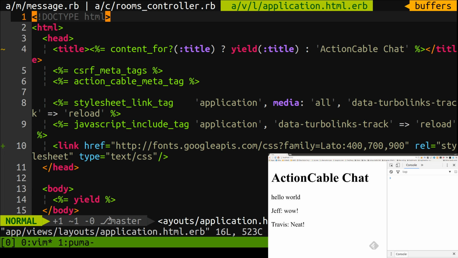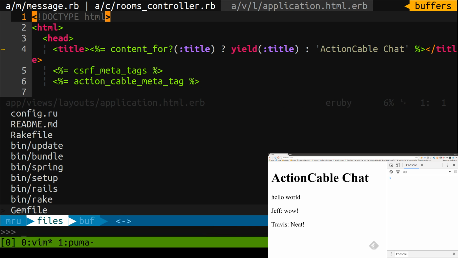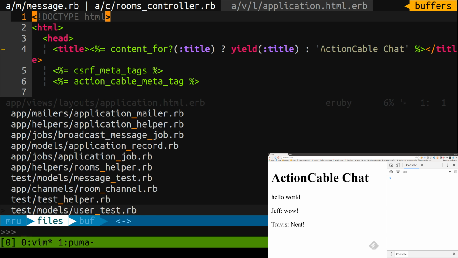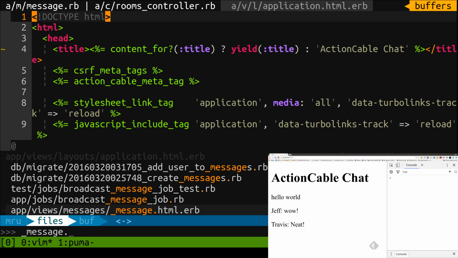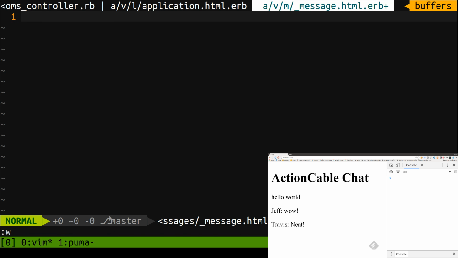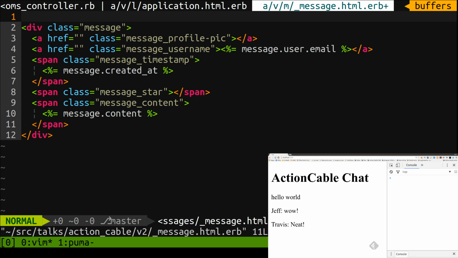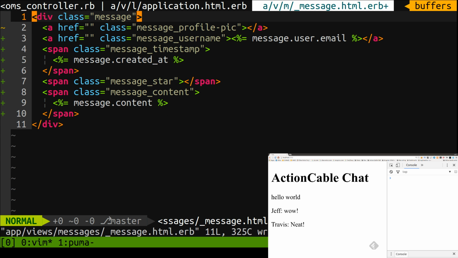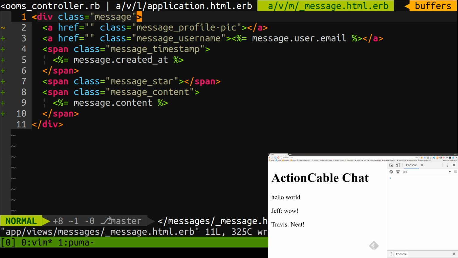Just change the title and a couple other little things, make it a little bit more attractive. I'm going to go into the message and we're going to populate that one. A little bit more markup there in the messages, a little more advanced. We're introducing the user's email address and that sort of thing.